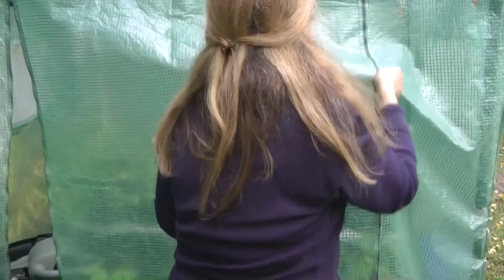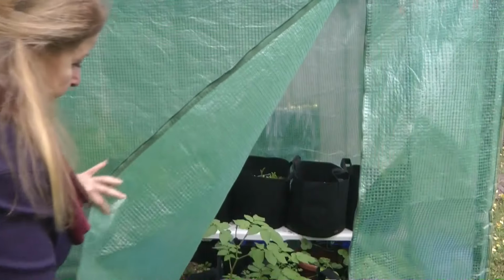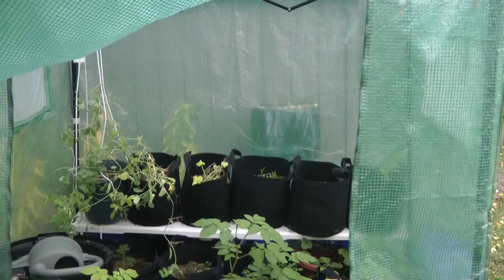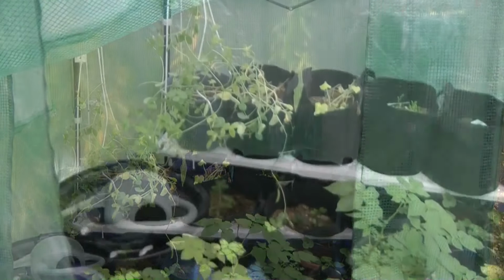I've been really pleased how the Eagle Peak pop-up greenhouse has lasted, considering it cost just barely over $100. And we've had a lot of crazy weather in the last 3 summers. Lots of rain, lots of wind, and moose coming in the yard, and the greenhouse is still holding up with no problems. Everything on it is holding up well. It almost got caved in, the roof, from all of this rain last summer. And as long as you dry it out and put it away, it's gonna last.